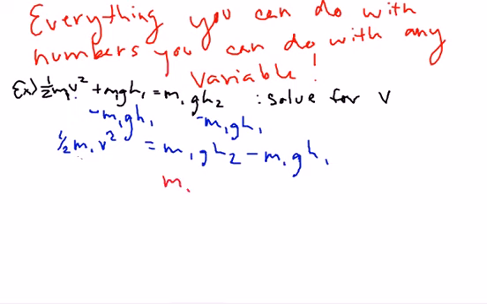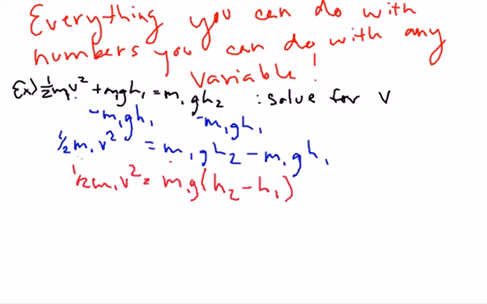So you can take the m1 out of it, and actually you can take the m1 and the g out of it. So it's m1g, and all that's left in there is h2 minus h1. This has not changed.